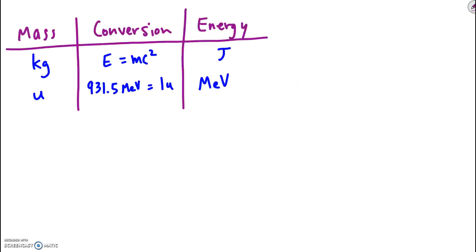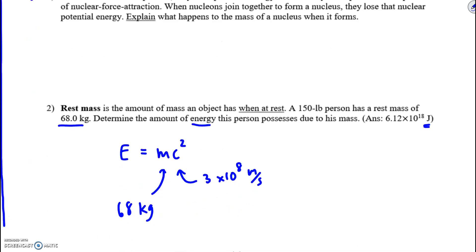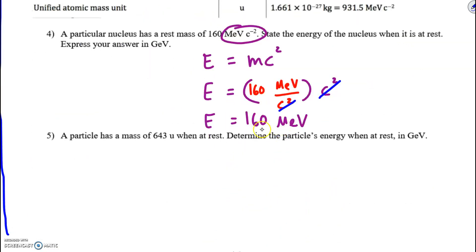And that is another conversion factor. Let's write that down in our chart. If you are given MeV c to the negative 2, how do you convert? You simply drop, you get rid of the c to the negative 2, and now you have your energy in megaelectronvolts. That's convenient. On to the next one. So that's the answer, except that they want giga. The formal way you can do it, get rid of the mega. You always put the power of 10 on the other side of the fraction. I'm adding giga into the numerator. The power of 10 goes to the other side of the fraction. That's going to be 10 to the negative 3, or divided by 10 to the 3. And if you work this out, I've got 10 to the 3 in the denominator, so I take away 3 powers of 10. You get this.